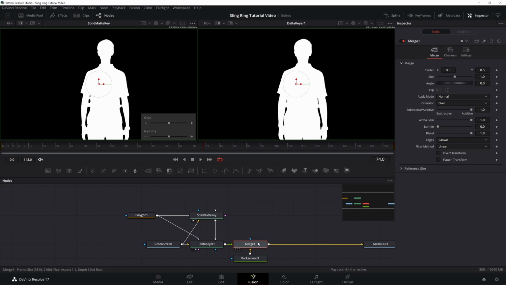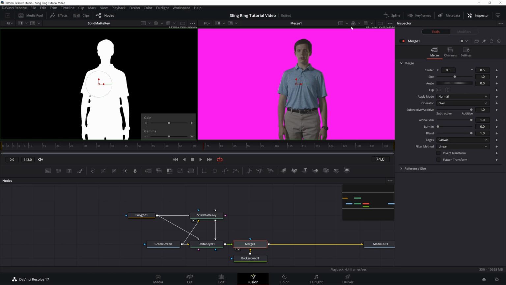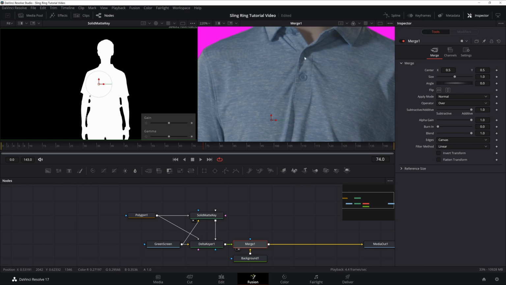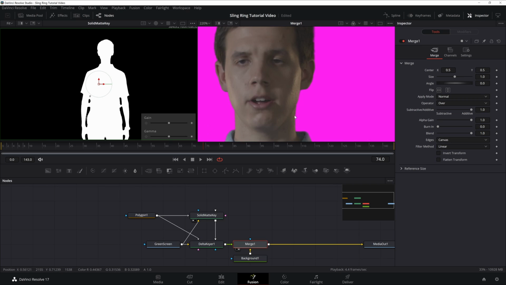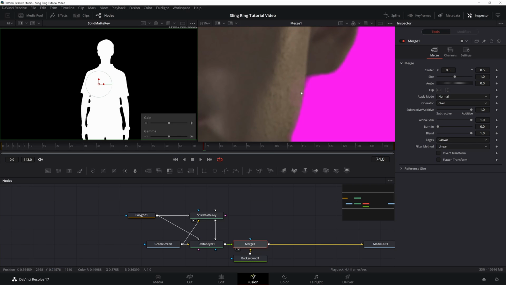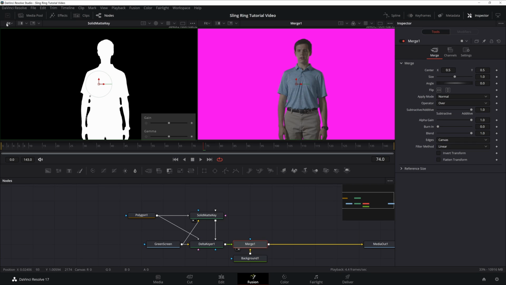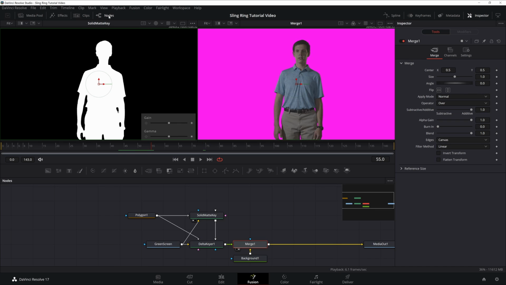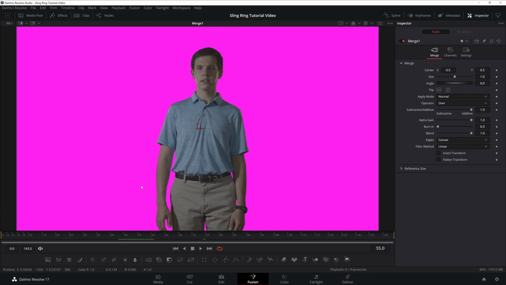If we come back over to our merge one right here, turn off the alpha channel, we can see that the purple areas aren't really peeking through so much. It's still a little bit on the face right there. If we look right here, you can see there's a little bit of purple on my face. If I connect our solid matte, most of it disappears. We're just left with a little tiny bit right there. I'm going to leave that for now and check it later. Once we get our actual background footage in there, it may not be so apparent. So that all looks pretty good right now. Let's get rid of our nodes real quick. Just go to one monitor and play through it and see what that looks like.